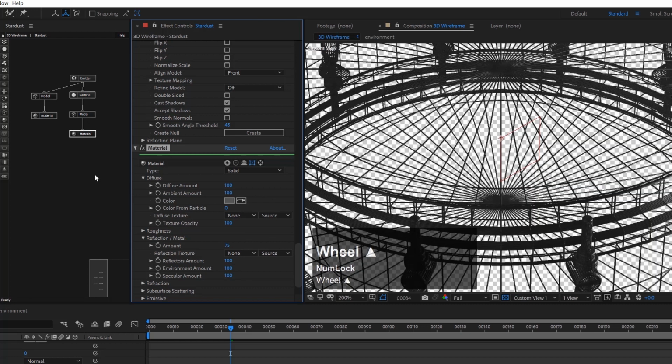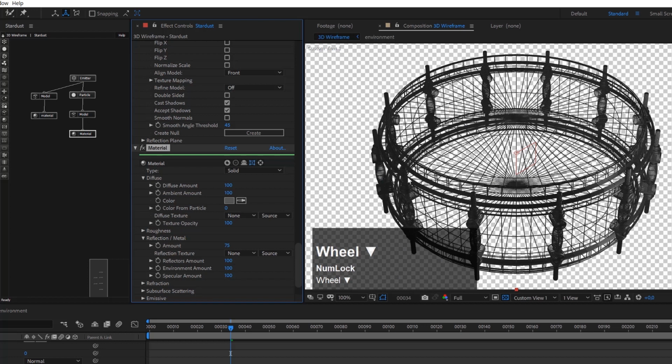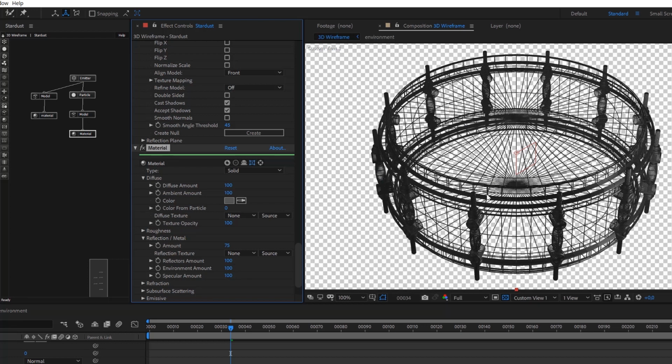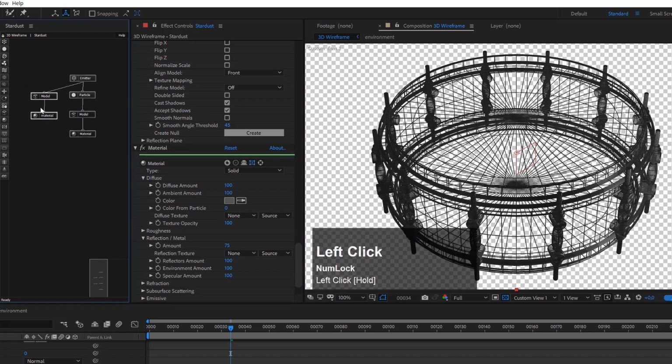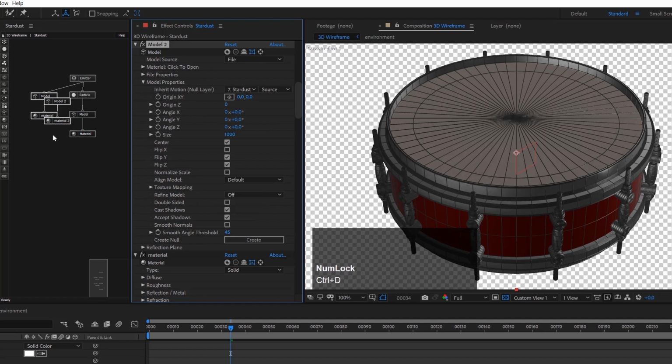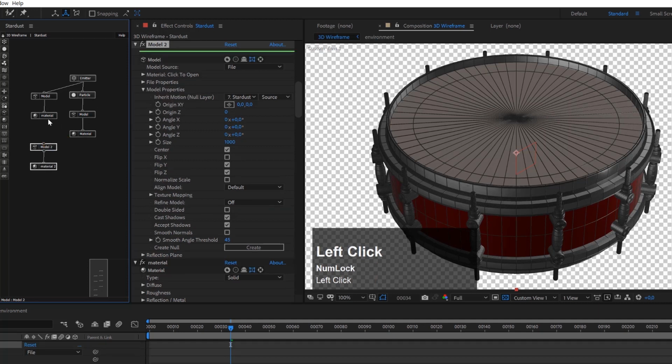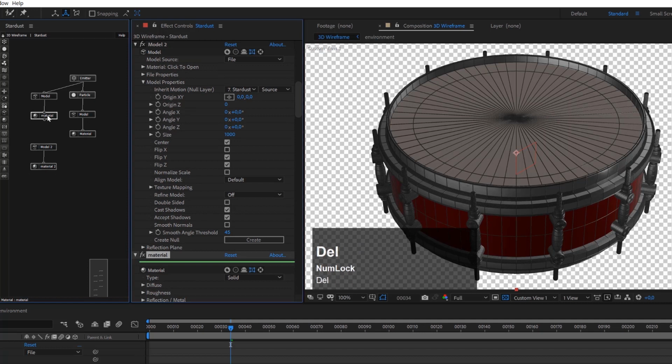Okay, so you can spend a bit more time creating nice materials, but for now we'll just leave it. Now what I want to add is a transparent version, like a holographic version of my drum, to this wireframe. So how can I do that? You see that we have our model still in the scene, but right now it's not really visible because it's just used by the emitter as a model to emit on. So to change this, we can just select this and press Ctrl D to create a duplicate of these two nodes, and you see immediately that my drum is visible again. So the 3D model is visible again. Let me put this down here. And now I will just delete this material node here because we really do not need this to create particles along our model.